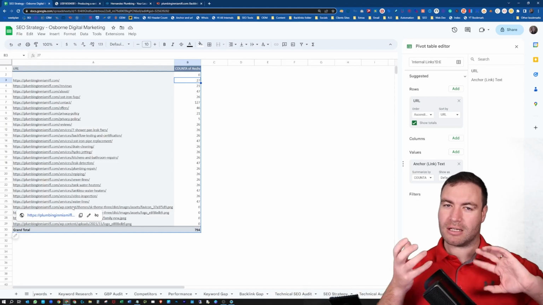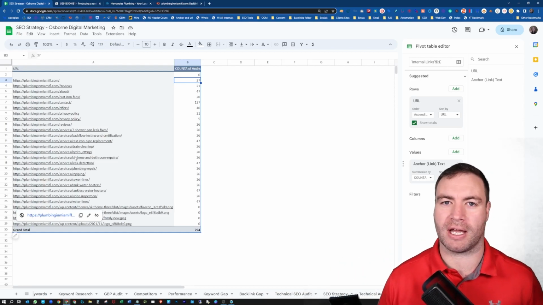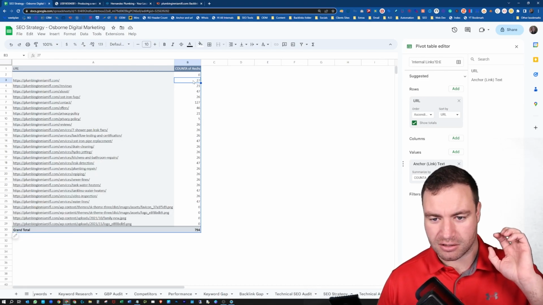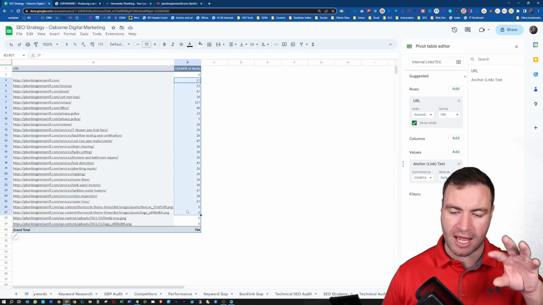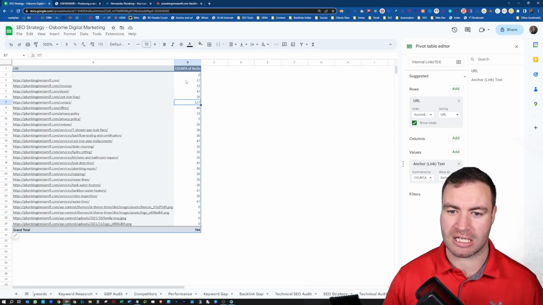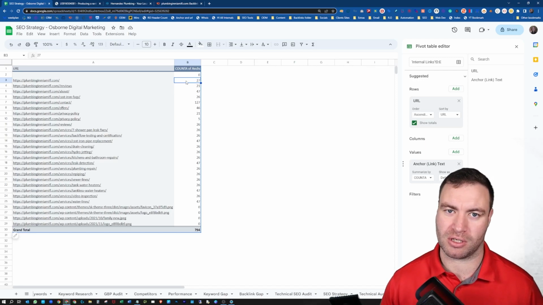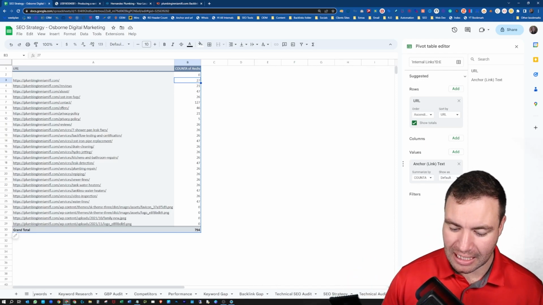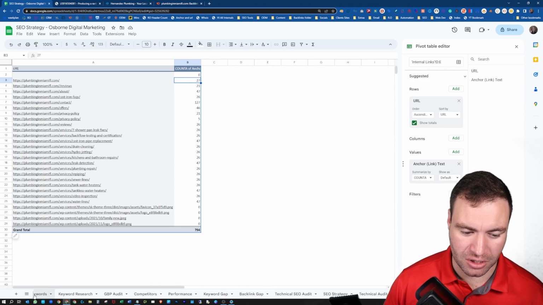It's just, I just found it more complicated. I don't like complicated. I want it to be fast and easy and be able to ascertain this, figure it out, be like, boom, this is wrong. I would move at least 100 of those to here if old mate's not willing to create another page. Alas, that's what I'd be doing. So that's pretty much how you can do an SEO strategy.